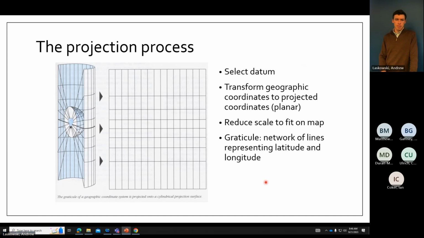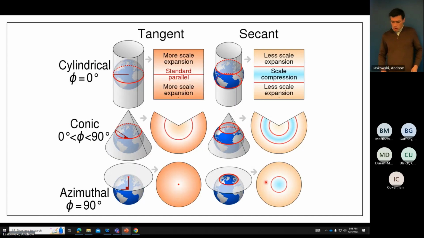So the video did a nice job at illustrating how we can take shapes and kind of wrap them around the globe, get them as close as possible to the features of interest, and project from there. So here's an example of 3 different projection families. The majority of projections fall into one of these 3 families. First one is cylindrical. We can have kind of an upright cylinder here, or if we flip it on its side, 90 degrees, that would be a transverse cylindrical projection, much like universal transverse Mercator, which we talked about last time.